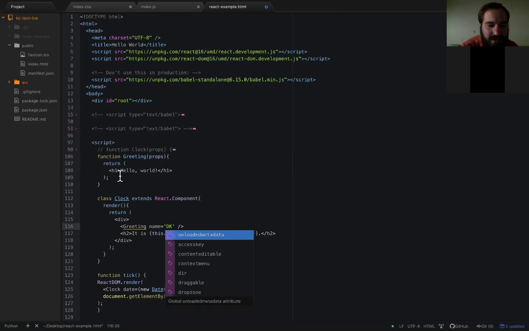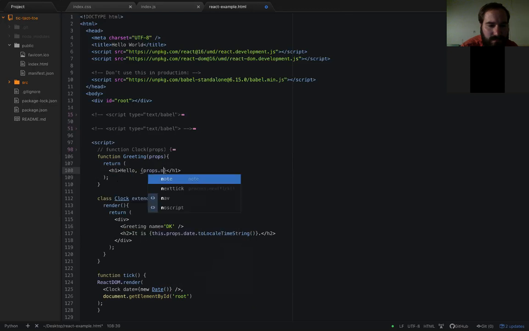That's a property. So to actually use it within the child component, to pass in JavaScript within a JSX, you need to put in the curly braces, right? So you know that is JavaScript. So props dot name. When you pass in properties when you call it, you need to use them within the component, you just use props dot the name of the property.